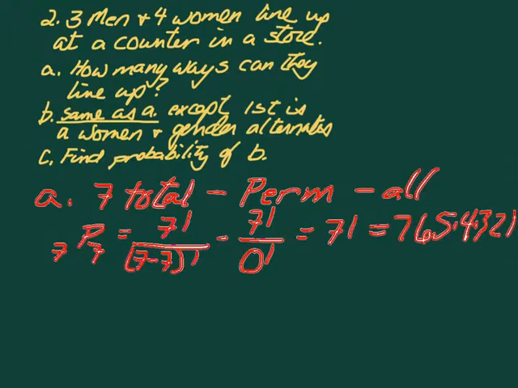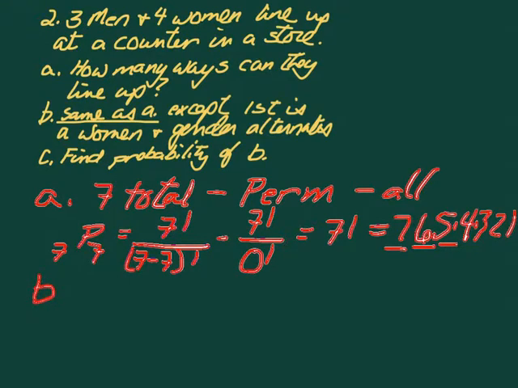So I'm not going to get the solution right now. I want to talk about a couple options. We could have just said that we had 7 choices for the first person, 6 for the second, 5 for the third, etc. And that would give us an alternate way using the fundamental counting principle. Both would have been correct.